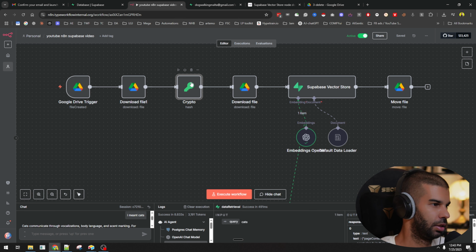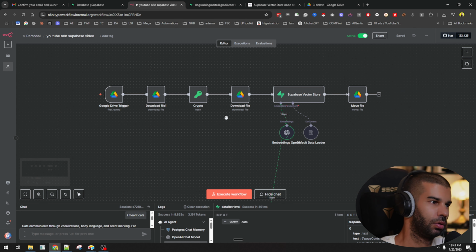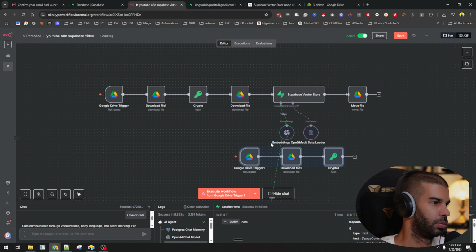We'll need to create the hash rather than the hashtag. Would we need to download it? I don't think so, no. We're not downloading anything. And we're just, at the end, deleting the file. Okay, cool. So we need this, so let's copy paste that.